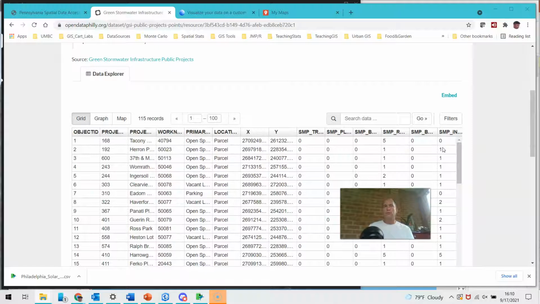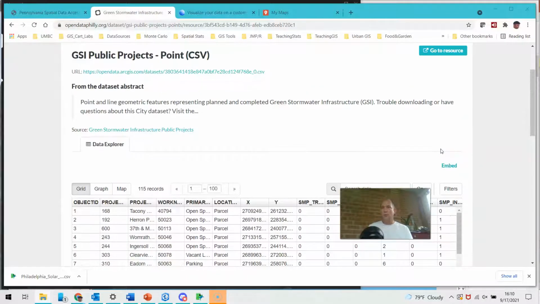What I'm looking for in this file, just like in the other one, is coordinates. In this case, the coordinates are right here, X and Y. They look kind of strange. They don't look like degree measurements, but they are actually coordinates. And so we can work with this file. We can map it in a couple different ways. And so in this case, if I thought, okay, this looks interesting, I'll download it, this would work for the purposes of our next step.